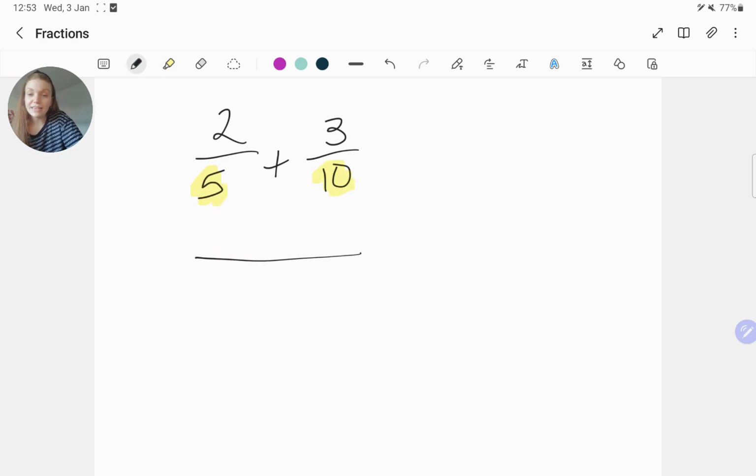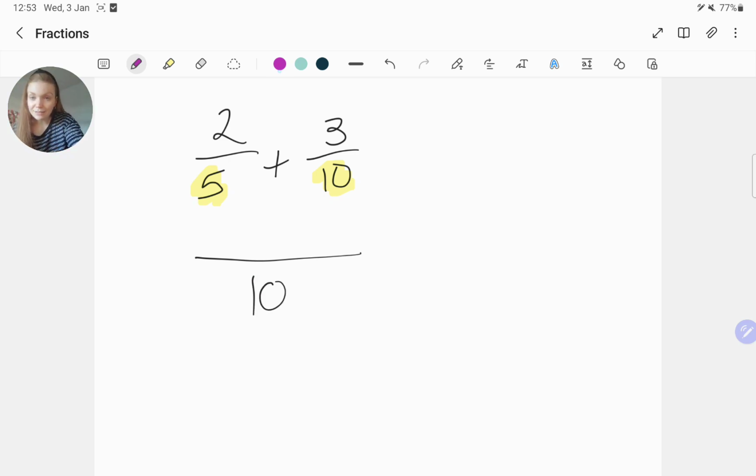The obvious one here, you could go for 50. There is nothing wrong with going for 50. You just have to apply the same method, but you can do 50. I'm going to go for 10 because 5 2s are 10 and 10 1s are 10. So they both divide evenly into 10.